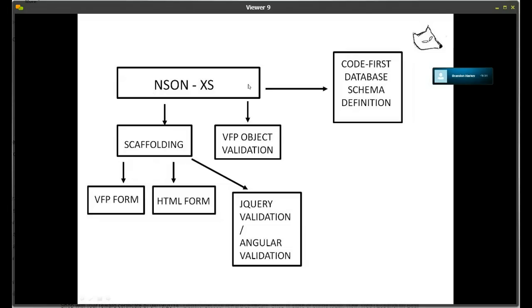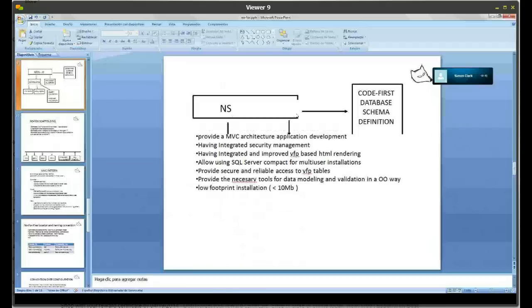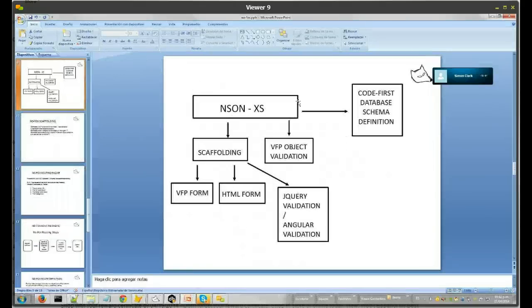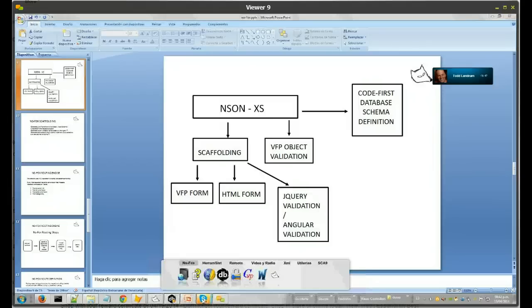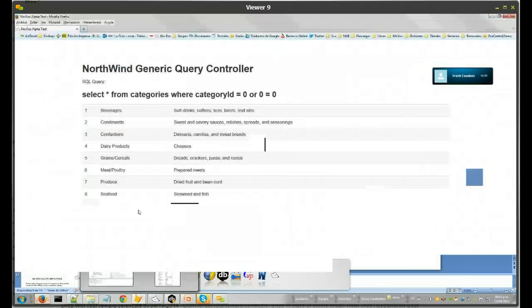In this case, the model of the data is made using an Ensom XS schema. In C# you use POCO classes. In this case, I will show you.